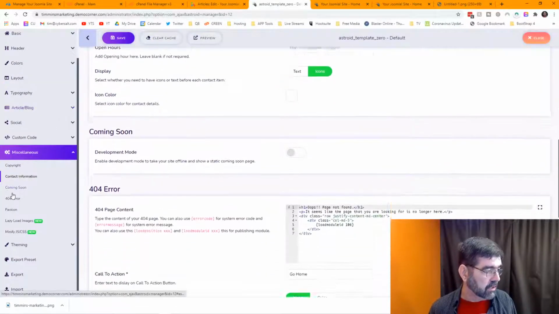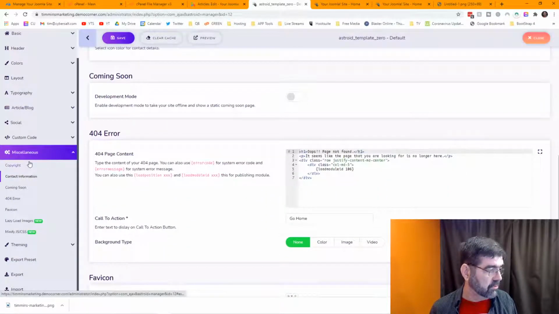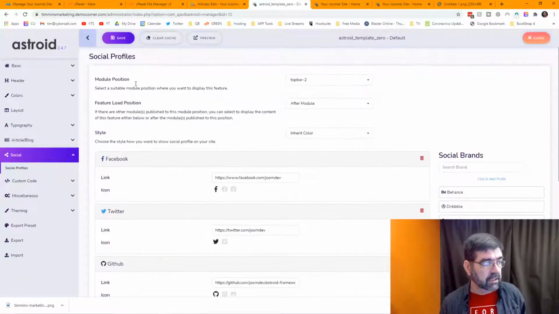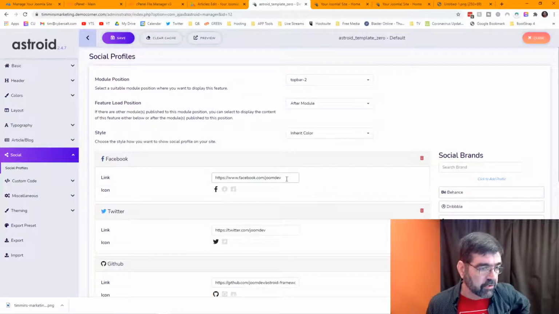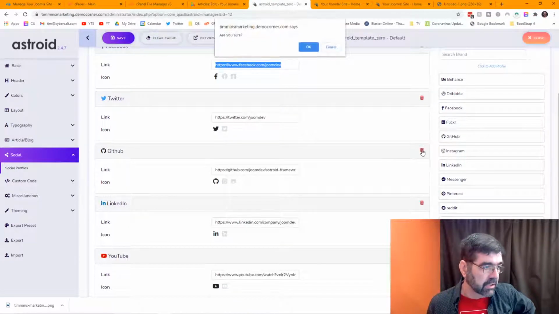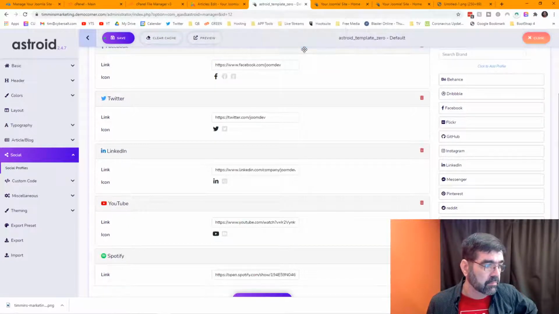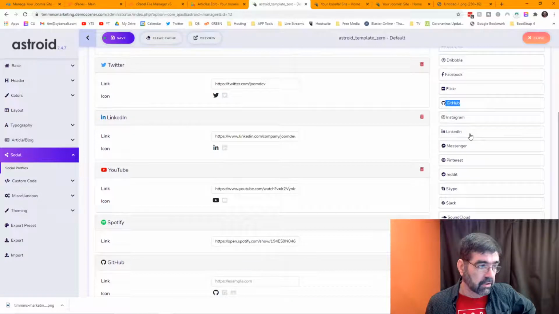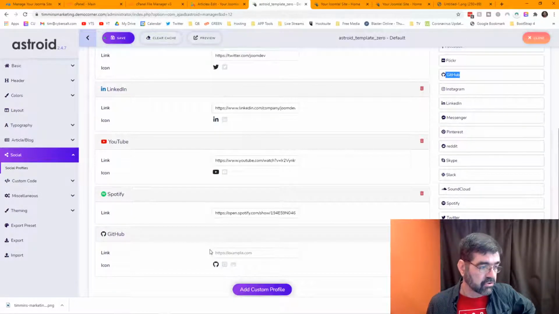We'll go down the left-hand side to social. And here's where you can put in your information for your social media. You put in your URLs. If, for instance, you don't have GitHub, you can just delete that. And if you want to put GitHub in, or one of the ones from the left here, you can just click and it shows up at the bottom.